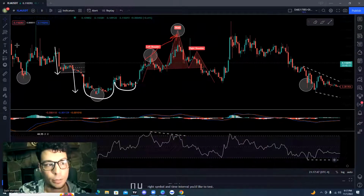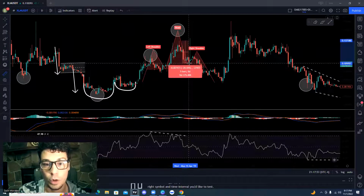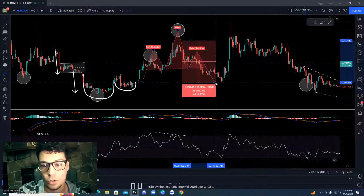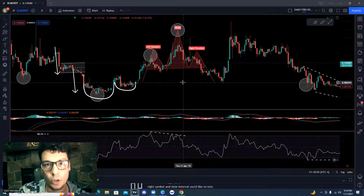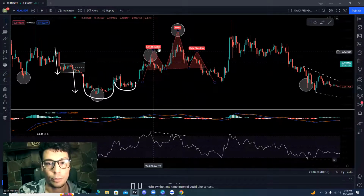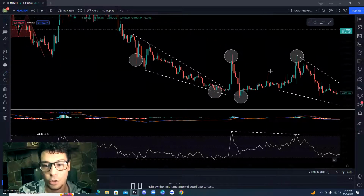We get our initial drop from those highs down to the lows. That was about a 20% drop. Then it bounces and forms the right shoulder there, and we end up dropping 36%. Again, combining signals together gives yourself more confidence: bullish divergence with a bullish pattern, bearish divergence with a bearish pattern. We can come over here, and yet again, we have another great example of that.